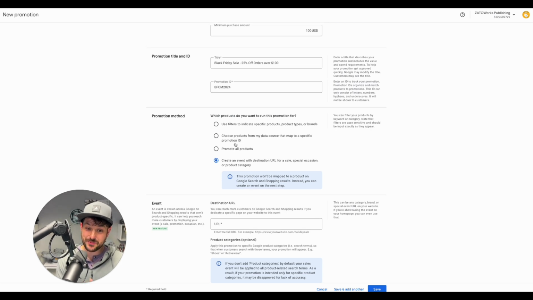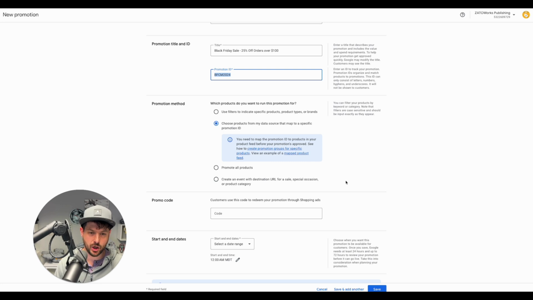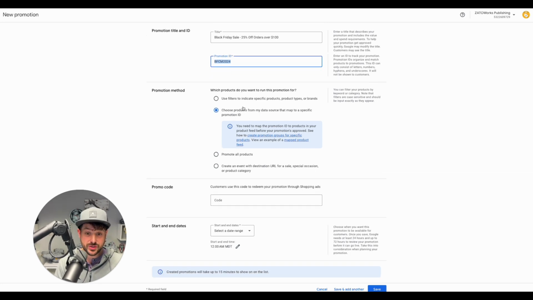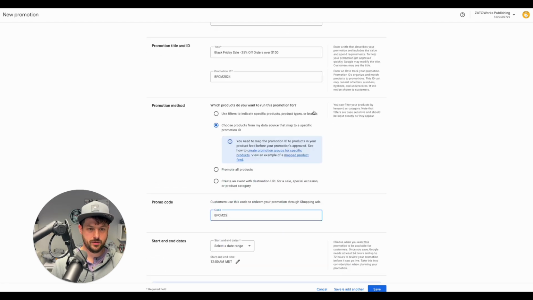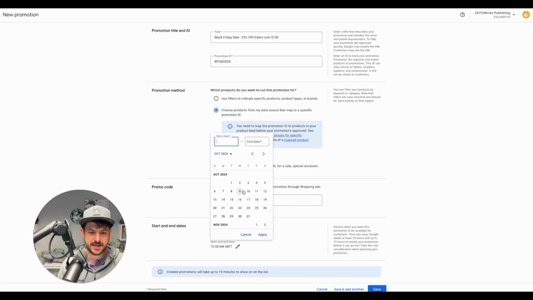Anyways, so the normal way of doing things, let's say, I typically like mapping specific SKUs, specific IDs to this promotion ID, because then I make sure I say it's only these products. Again, unless there's a very clear, it's literally all the Nike products you sell or something like that. If it's not, use this option, the promotion ID. Then if you do have a code, let's say it's BFCM 25. Now select a date range.